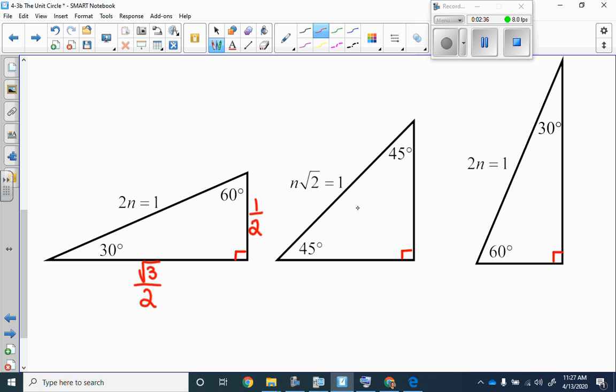What about here? If I have a 45, 45, 90 triangle, and my two sides are the same, I divide by the square root of 2, and I get the square root of 2 over 2. We know that a 45, 45, 90 triangle is an isosceles triangle, so both sides are the same. Now this next triangle is an exact replica of the first one that we did. We just put it on its side. The shortest side here is going to have to be that n value, the 1/2, and its height then is the square root of 3 over 2. These numbers are what we are now going to put into our unit circle.